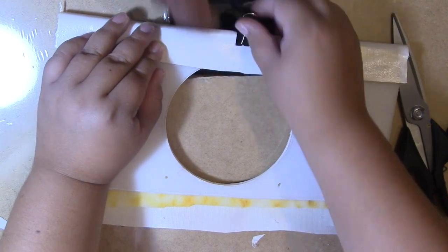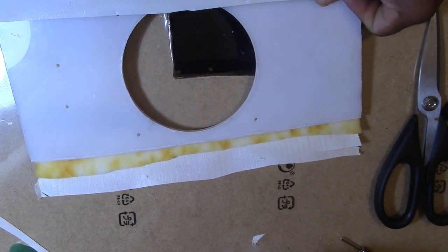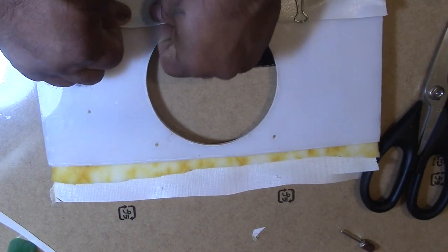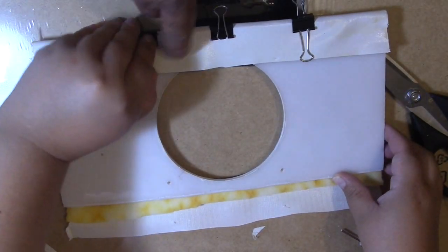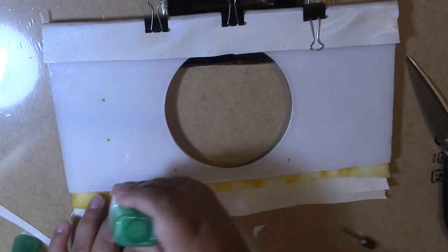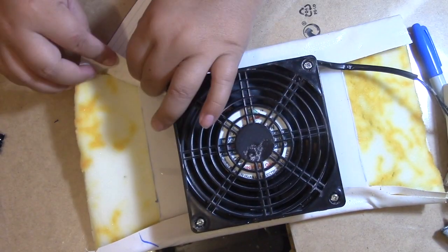I grabbed a couple of paper clips so I could hold the leather together and it didn't move, because we want it really tight when we put the lid from the ventilation system. After we do this and we put all the ventilation together, we realize it's a little bit too big and I want it a little bit smaller, so we're going to cut it again. Like I said, it does take some trial and error, going back and forth and measuring things and stuff like that. So it's best if someone helps you get it done. It just makes the job a lot easier.